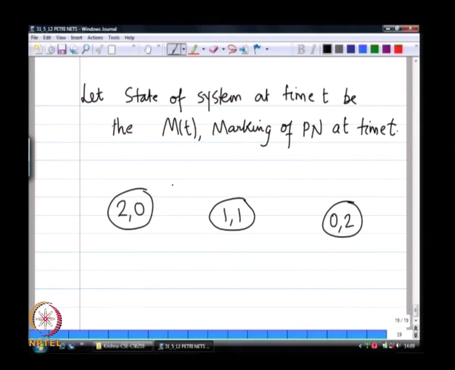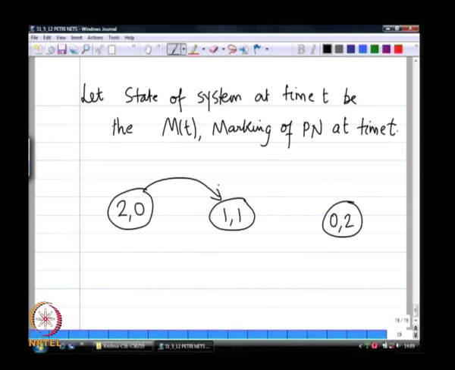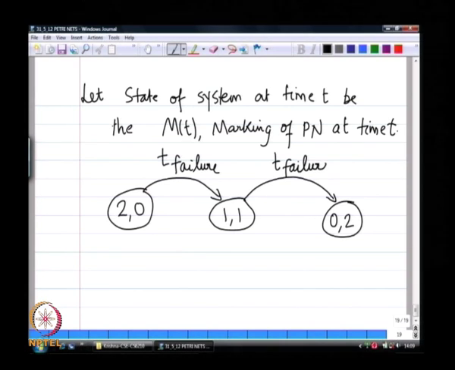So if you look at this as a continuous time Markov chain, we look at the state transition probability matrix, right. So we look at the rates. I think you will have to go back and recollect your continuous time and discrete time Markov chains. So we represent the rate of transition from one state to another state. Assuming that this is exponential, the rate at which we will go from this state to this state is T failure, and likewise the rate of transition from 1, 1 to 0, 2 is also T failure, okay. And likewise from 0, 2, which means both the systems are currently not working, as if one of them is getting repaired.